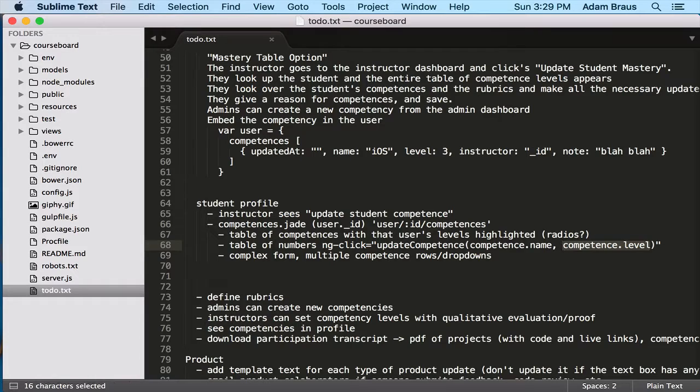And that would just be a number, so 4 or whatever. So then each cell in the table would have a different ng-click on it, and then I could handle it all in the Angular controller.